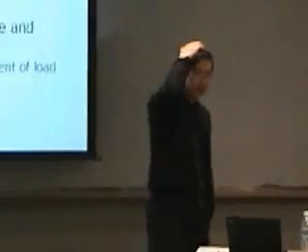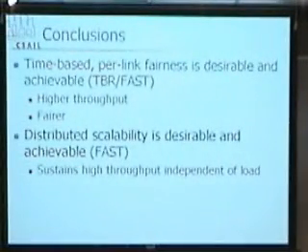Another thing about QoS is that, at the end, you really want an idea of what the long-term time allocation for each node is going to be, each flow, each link. When I say link, it's a client-AP pair, and it could have multiple flows: one is an audio flow, one is a TCP flow. So FAST can facilitate that.